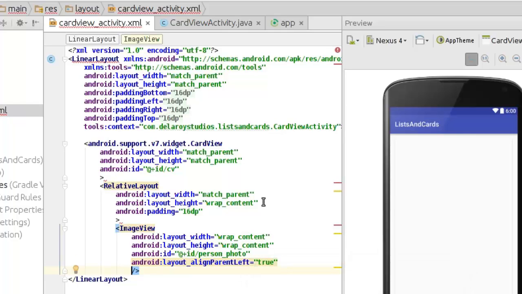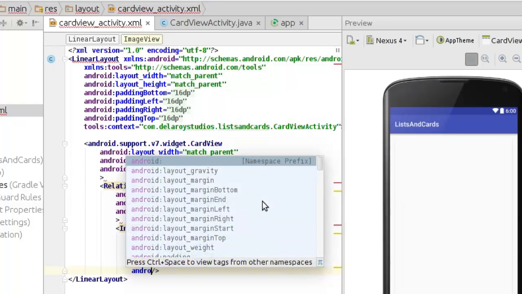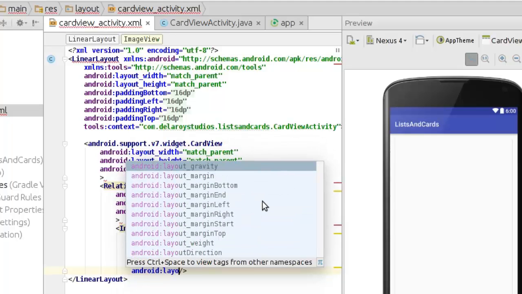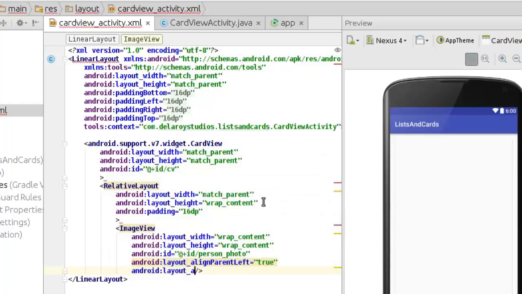We're going to align right, layout, parent top, also true.